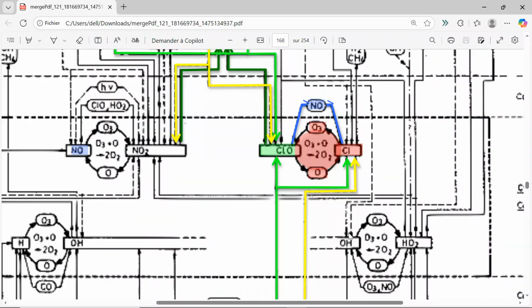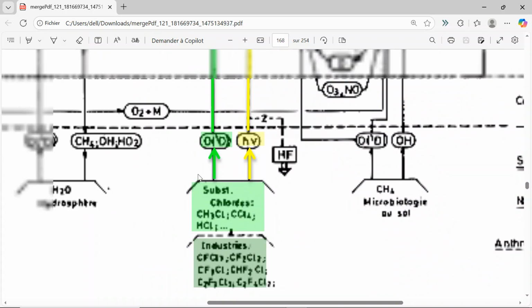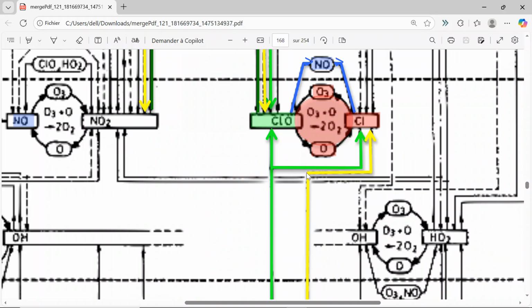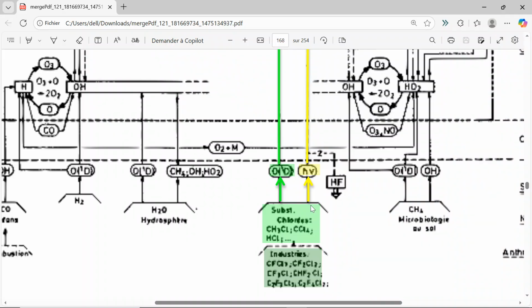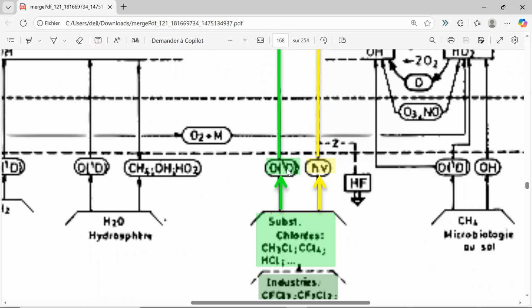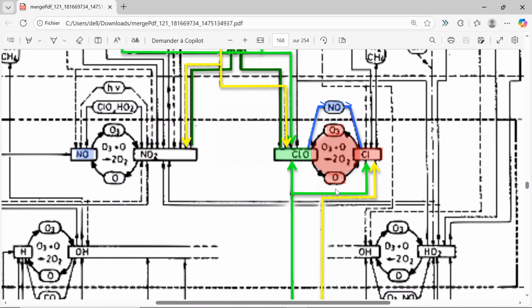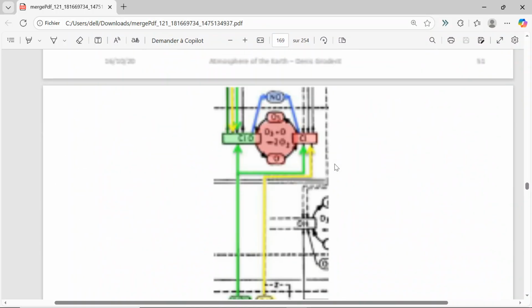So we have seen the anthropogenic sources and the natural sources of those halogen species, ClO and Cl, that are liberated in the atmosphere thanks to a chemical reaction. I don't know what this compound is right here. However, I think it's atomic oxygen, and here we can have the sun activating also. It photodissociates those elements, leading to useful elements for the catalytic cycle.